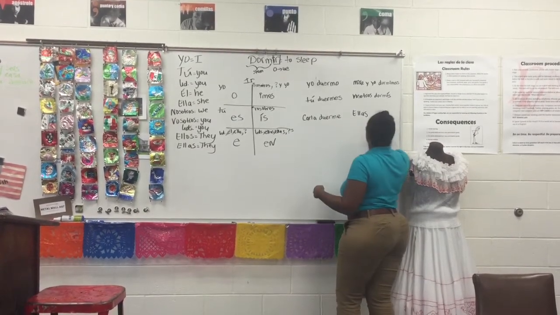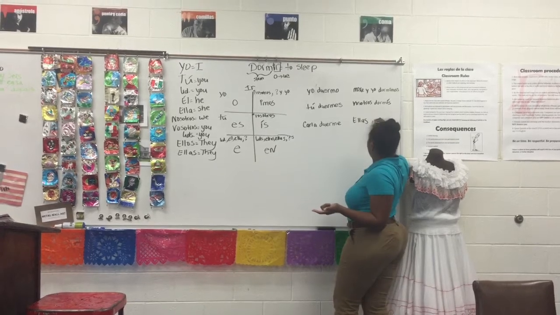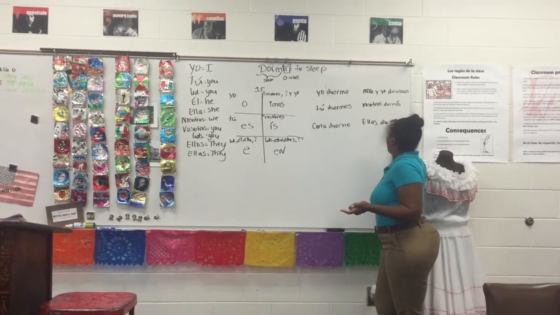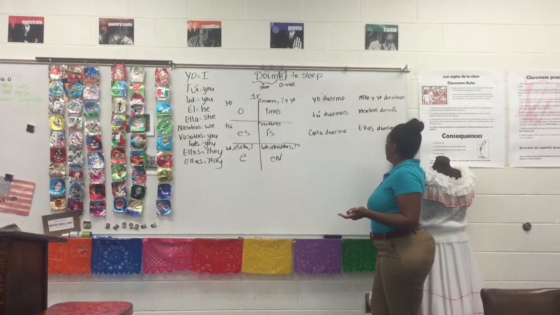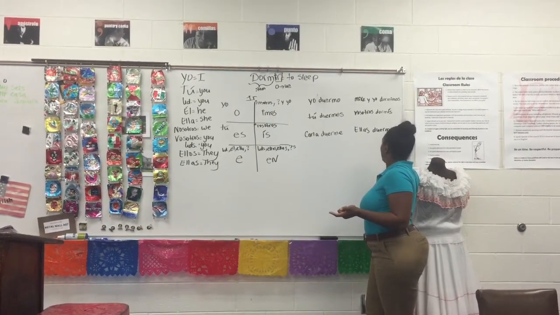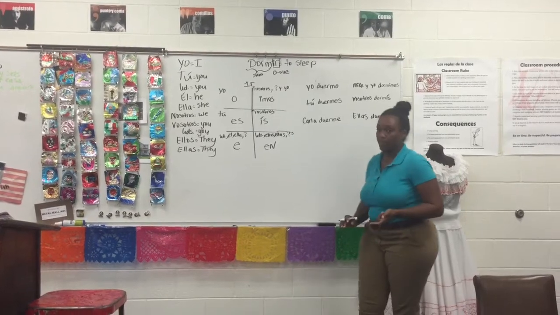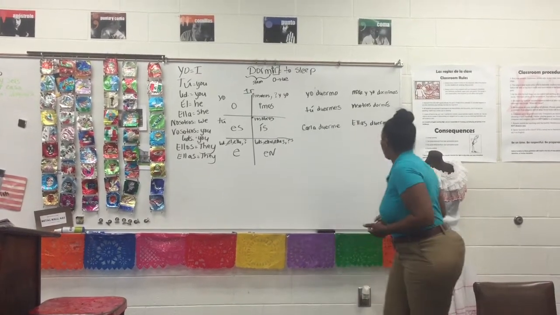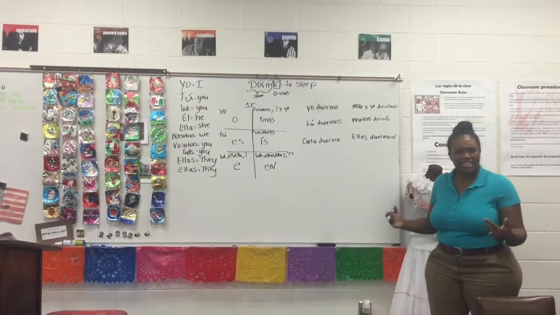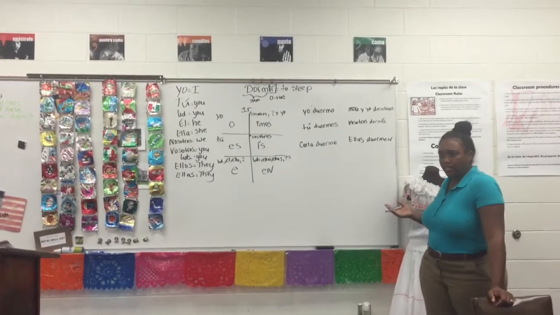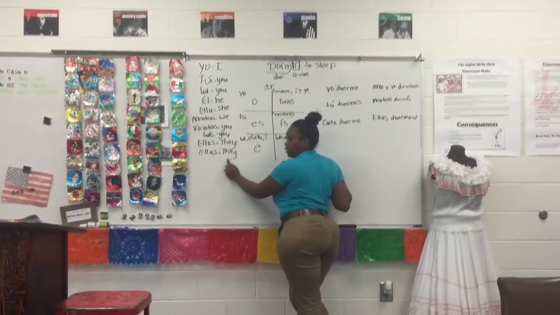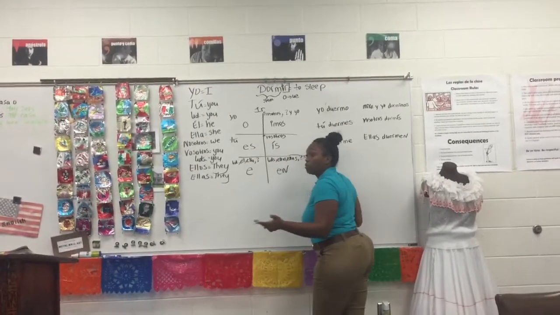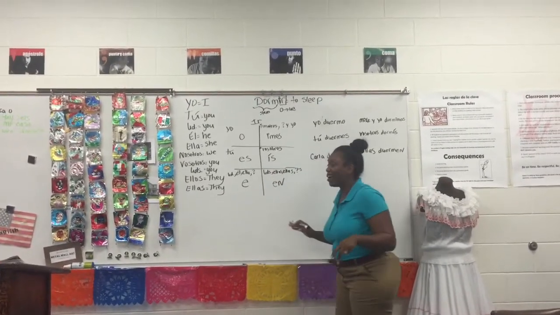And then ellas, help me out. Back to the stem change. D, U, E, R, M, E, N. Duermen. Ellas duermen. ¿Y cómo se dice ellas duermen en inglés? They sleep. Remember, ellas means they. And it's understood that it's a group of girls only, yeah? No boys allowed in this one.